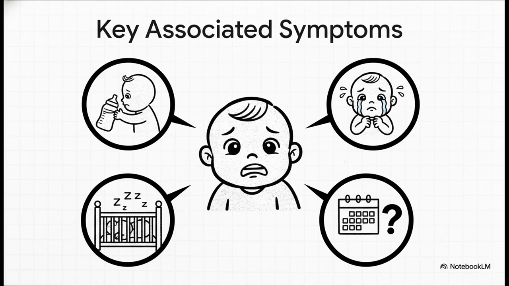Right, so when we talk about associated symptoms, this is where you really start to get the full picture. You've got to ask, are they feeding less? I mean, that is a massive clue about how sick a baby is. How are they sleeping? Are they more irritable than usual? And don't forget to ask about any similar episodes before. That little question can point you towards other things, like a viral-induced wheeze.